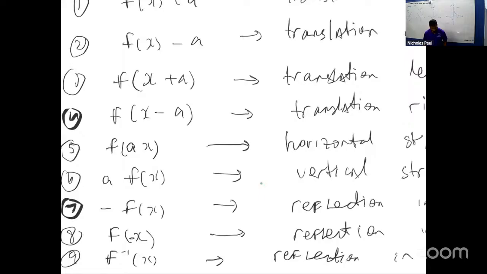Right? Write down all 9 transformations now, and then we'll go through each one. Wait, 2 missing. Anyway, I'll give you after. What is f of x plus e now? F of open bracket x plus e close bracket. What would that be? Shift where? Whenever it's a plus, you're shifting to the left. Whenever it's a minus, you're shifting to the right. Okay, but let's write them all 9. It's really 10, but I will clean that up now.